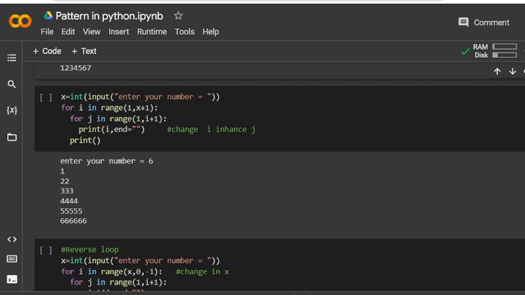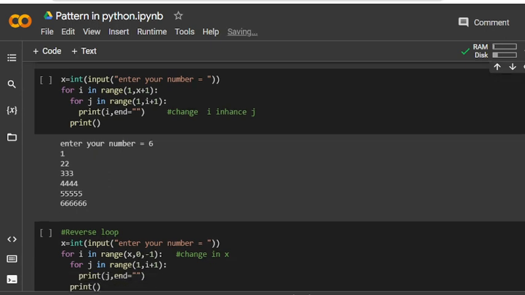Next, you could also print like this: x will equal integer input, enter numbers, and i in range 1 to x plus 1, and for j in range 1 comma i plus 1, and print i and end.